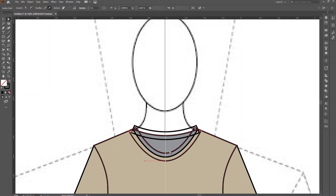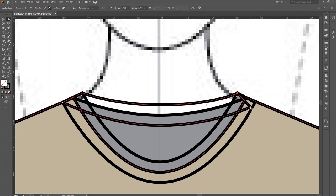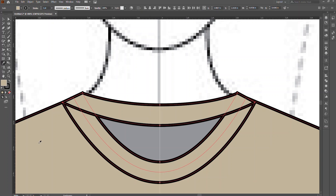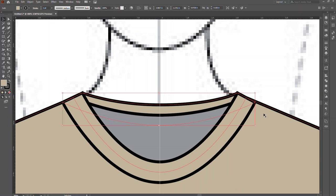So I'm going to zoom in. I'm going to use the white selection tool and adjust these anchor points until they match. And then we also can adjust the upper anchor points. And then you can delete that extra line that you have in the center. There's still a line visible because the back and the front bodice shapes are there. And we are going to fill these shapes with probably the same color as the shirt. And then there's just a stacking issue where the back is not in the right spot. So I'm going to right click, Arrange, Send to Back. Yeah, and that's pretty good. That's probably what it would look like.